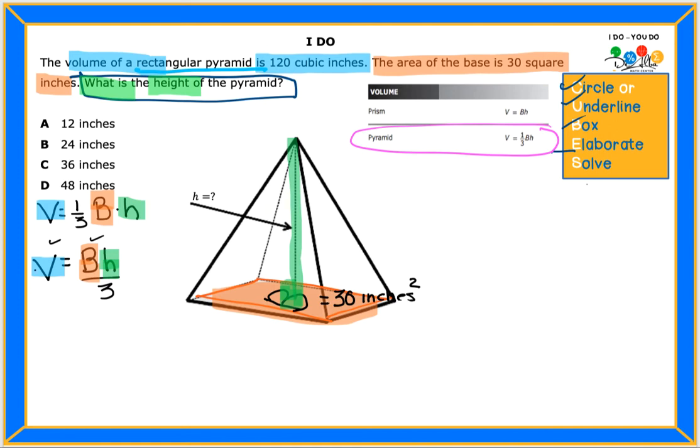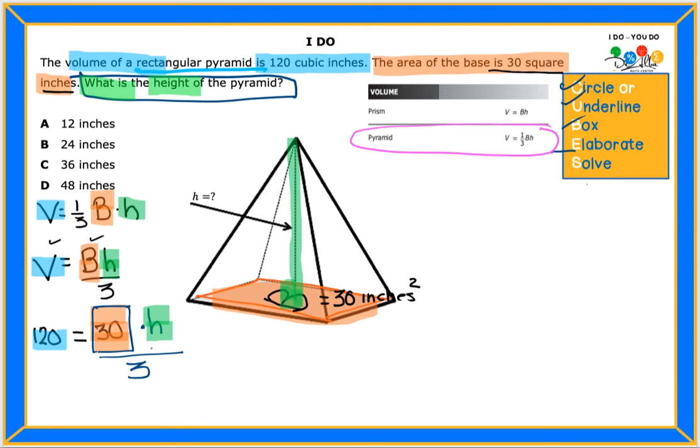Volume is 120, so instead of this V, we're going to write a 120. I'm going to bring down the equal sign. Instead of capital B, many times we have to figure this value. We multiply the length times the width, but in this case, the area of the base is given as 30 square inches. So I don't have to work out anything this time. I know it's going to be 30. And that is the area of the base that is given in this rectangle on the pyramid. Then that times the height, which is actually the question. And then all this divided by the 3.